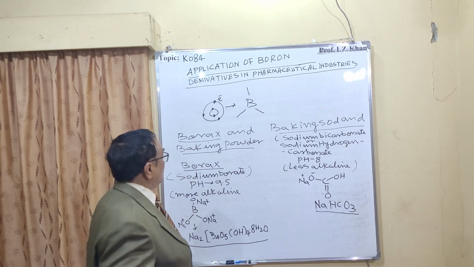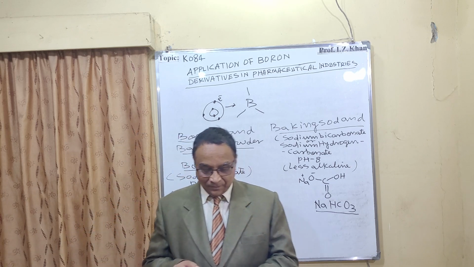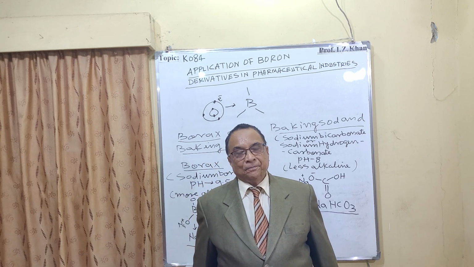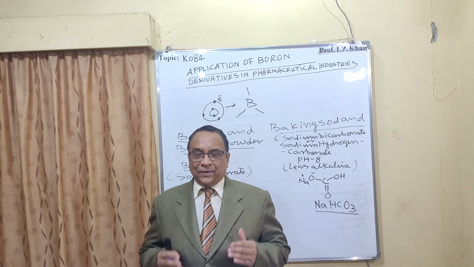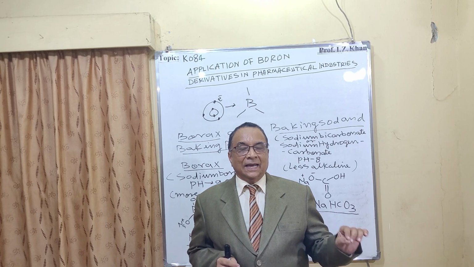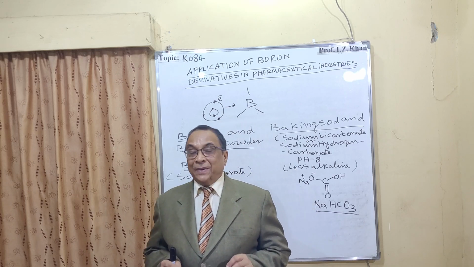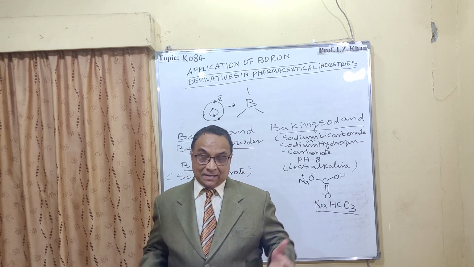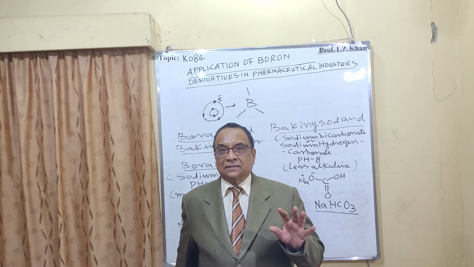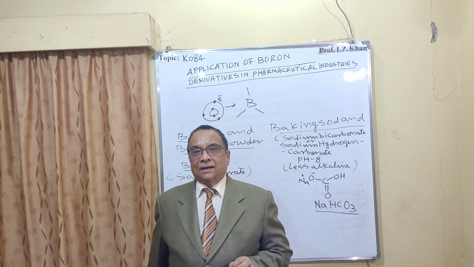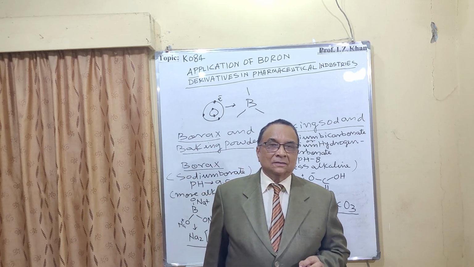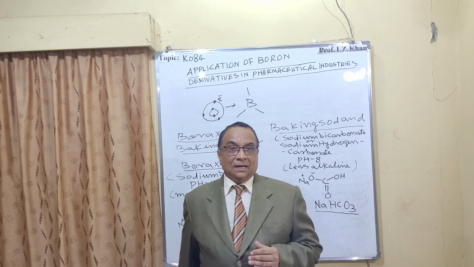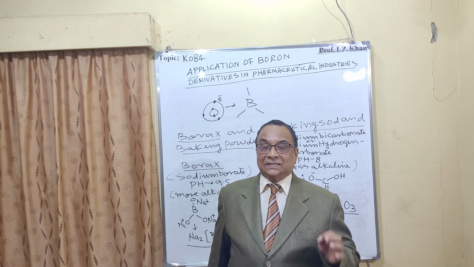Now come to what baking powder is. Actually there is a difference between baking powder and baking soda, because there is an additive in baking powder. Baking powder is widely used to bake cakes, and in that case, a little acidic substance is added to the same sodium hydrogen carbonate or sodium bicarbonate.